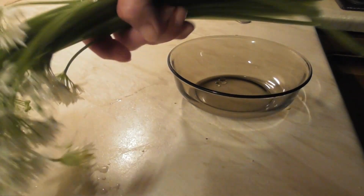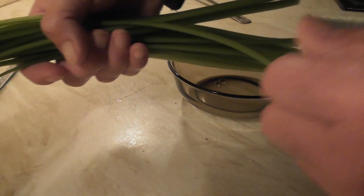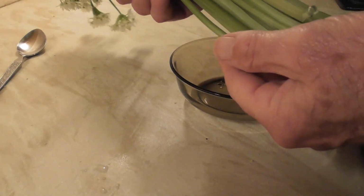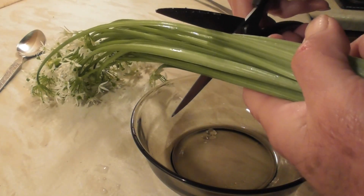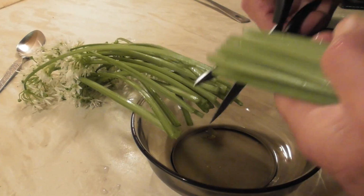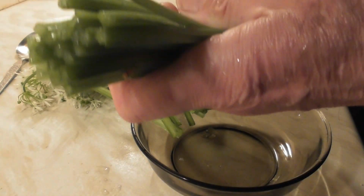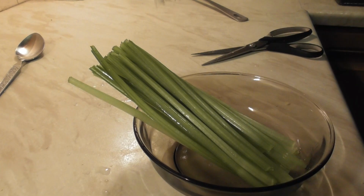Okay, I have washed the woodland garlic here. Actually, there's still bits of the woods on there. What I'm going to do, as I said, is just use a bundle of the stalks here. So what I'm going to do is just cut that there, and use that handful. I think that's more than enough. The rest is going to go back in the bag and back in the fridge, actually, because we may not be finished with all of this.